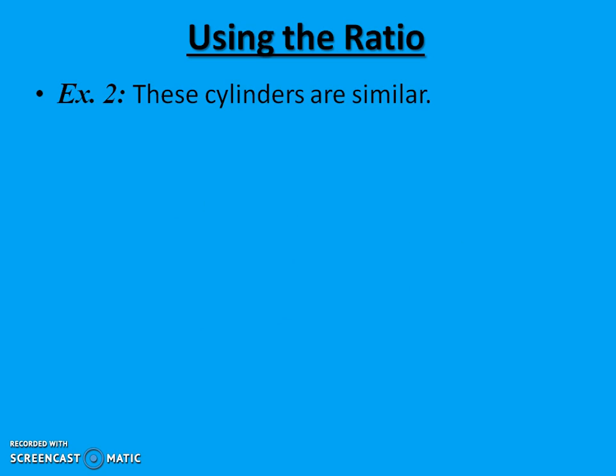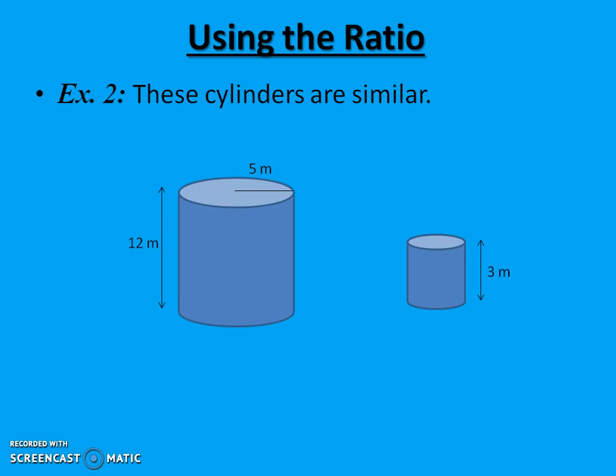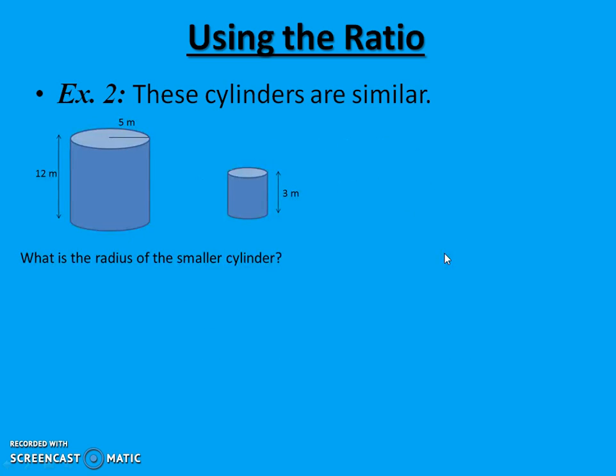How do you use that ratio? Well, if a problem tells you that 2 solids are similar, meaning that we know that they're the same shape, and that one is larger or smaller by the same factor in every dimension, it means that each measurement is going to be the same number of times larger or smaller. So because I have these 2 heights, I can figure out how many times larger this one is or how many times smaller this one is.